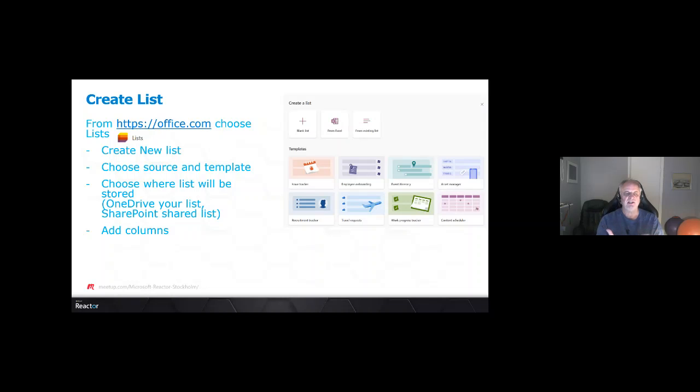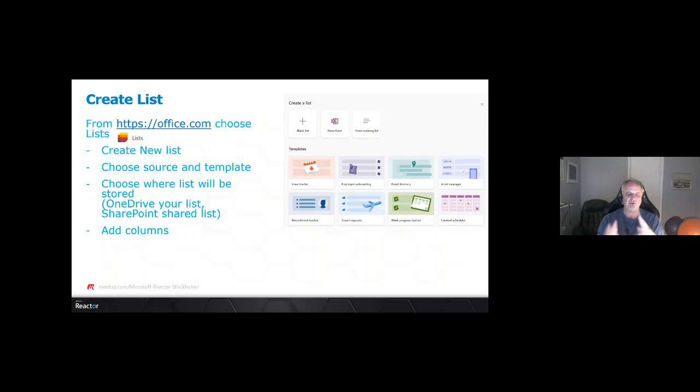So what you do is you create a list. You can choose a source, and it can be a blank list, it can be from Excel, it can even be from an existing SharePoint list. And then, of course, there are some templates now available. You see them here: issue tracking, employee onboarding, and so on.